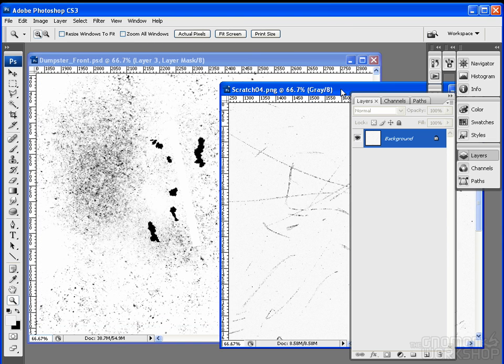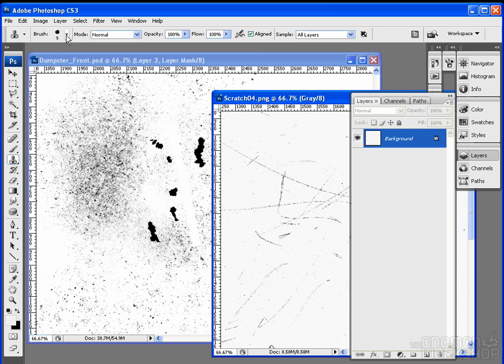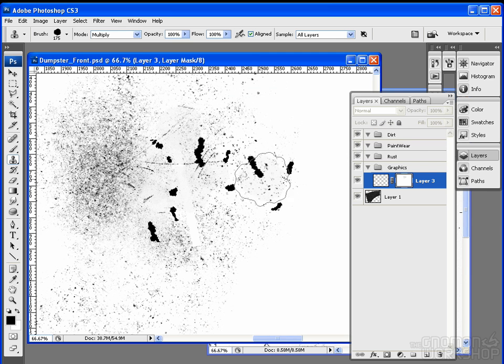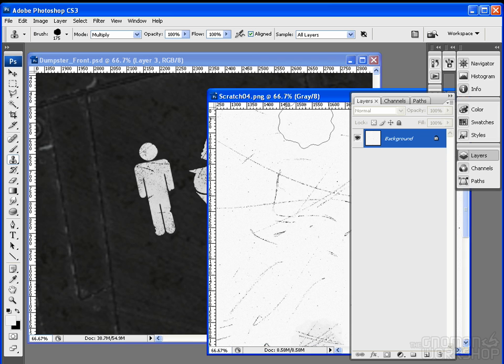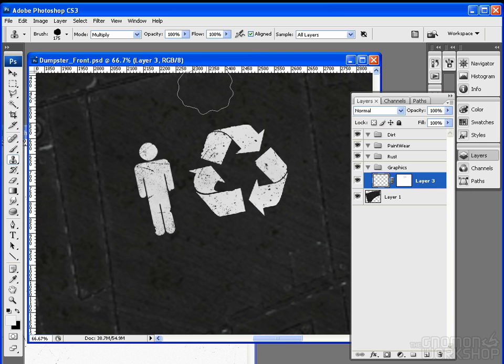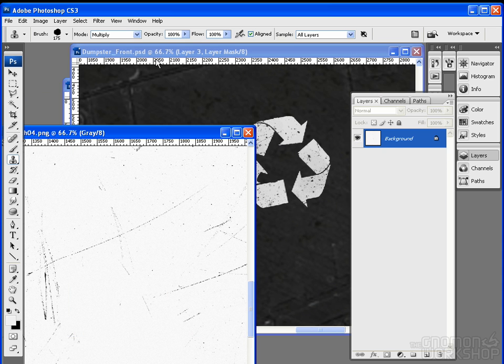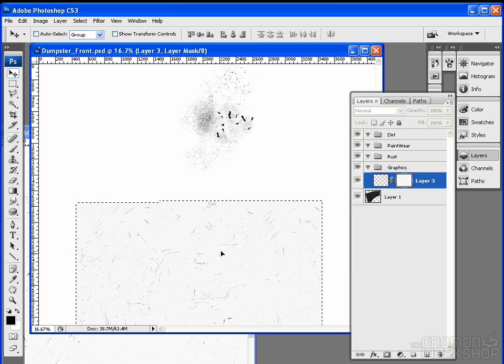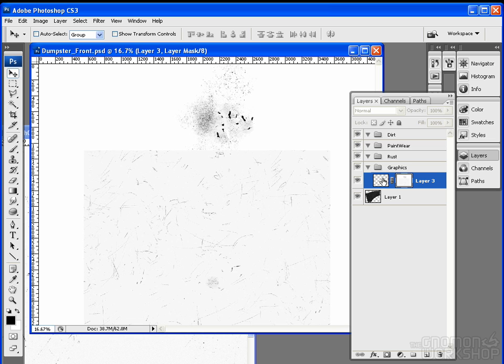Now this is a scratch texture that I have, and the way I got the scratch texture was I got a piece of a board from an art store, which is called a scratch board. That is a black board that you can scrape away at to reveal white. So all I did was I took the board and I started just scraping it on the ground and on the walls and anywhere I could to get some interesting scratches. And then I took that, scanned it, took the result into Photoshop, and I'm now pasting that into the layer mask on the graphics.